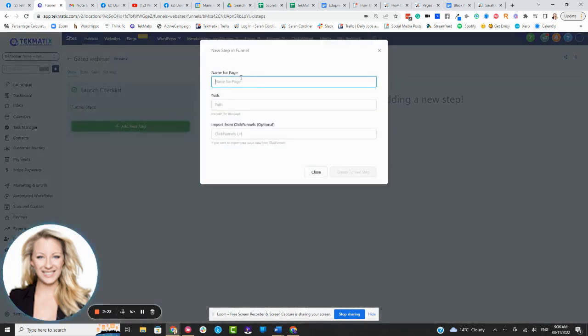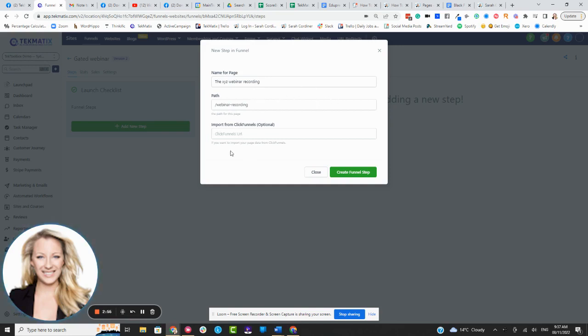Step 1 is going to be called the XYZ webinar recording. All right, so this is the thing that people are going to come to this page to look at. Let's call this /webinar recording. So the path basically is your domain that you've connected to Techmatics, www.yourdomain.com/webinar recording. The path is the bit that comes after .com. You get to choose what that is for all of your funnels. So you get to decide how nice and professional looking your domains actually are.